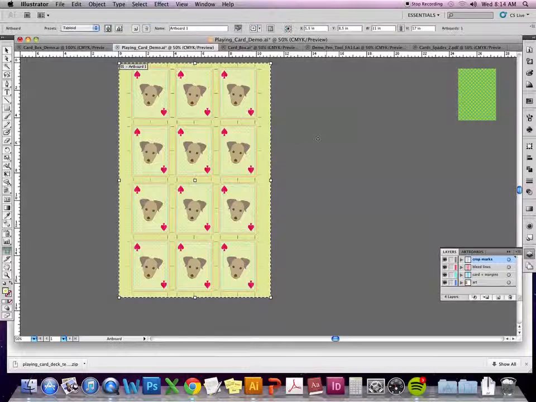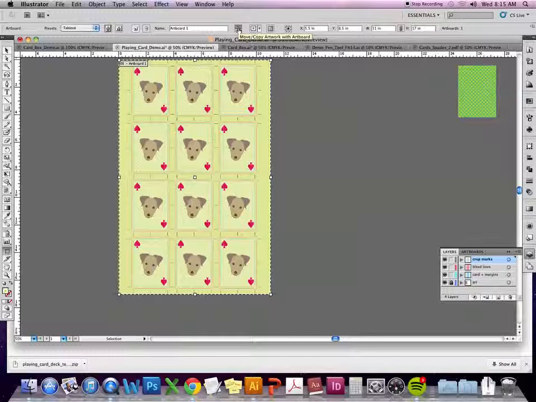So to make an exact duplicate of this artboard with the trim marks and bleed lines and everything, what you will want to do is go to the Artboards tool, and it's over here on the left hand side, and you want to lock the art layer. So that way when you transfer it, it's not going to transfer the artwork. You'll notice that there's this button up here at the top. When that's selected, that means when you duplicate or move an artboard, it moves the artwork with it. So I'm going to leave that selected because there's still other stuff on this artboard that I want transferred. But like I said, I'm going to make sure this art layer down here is locked.